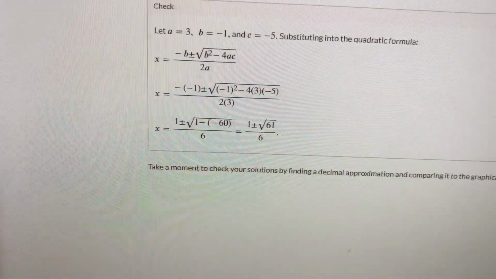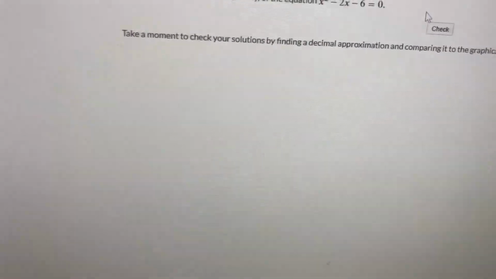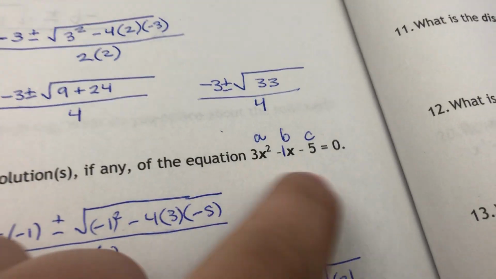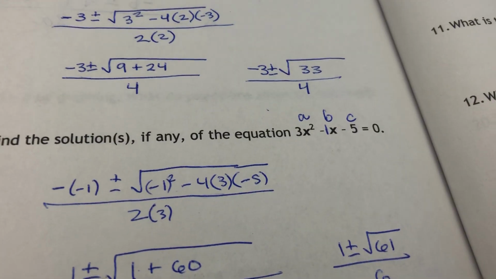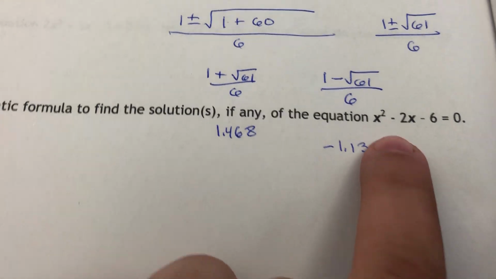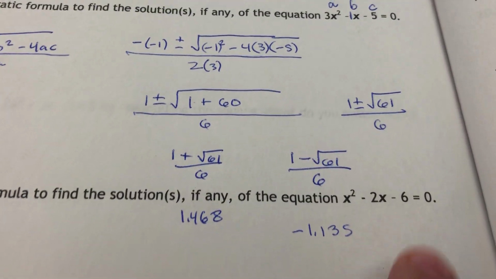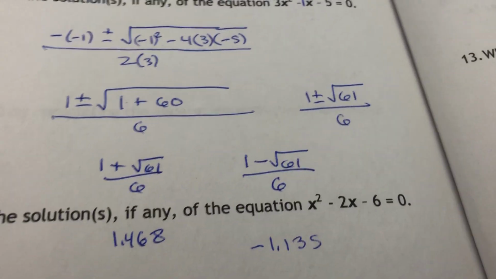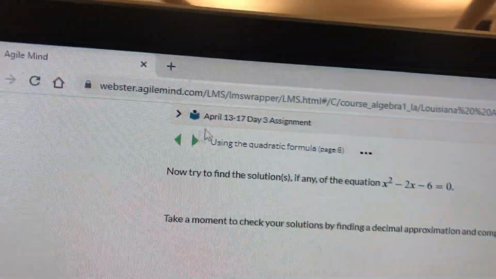Let's click to the next page and see if they did that for us on the next page. And it looks like they did not, but that should be right. And you can always go to Desmos and plug this in and see where it crosses the x-axis and check yourself that way. There's another example here on number 9. I would strongly suggest that you take a look at that yourself, and then you can always use page 8 on the slides here to check yourself.